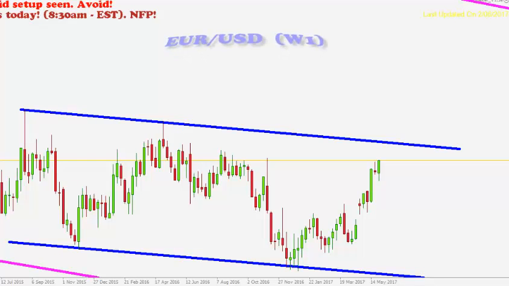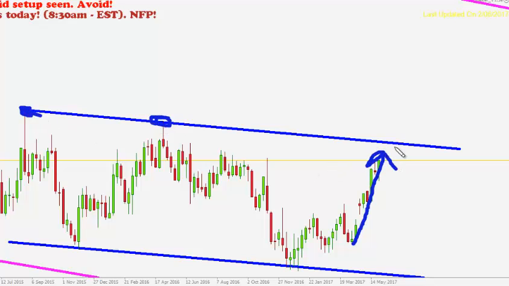Okay, this is the euro against the American dollar pair. The weekly time frame, remember we talked about a bullish bias. All right, price is heading to retest that upper channel leg. Initially for last week we thought we were going to see some pullbacks before price pushes to the upside, but that pullback didn't happen. Price rather kept pushing to the upside as of last week, especially when the NFP news release was pumped into the market. We saw that momentum push to the upside.